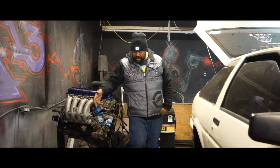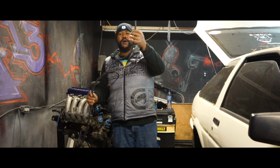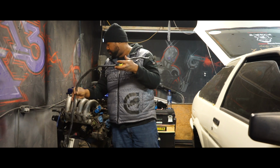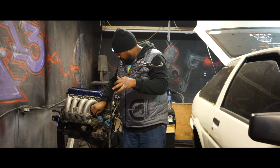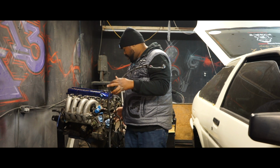The engine harness here, I'm actually going to pick it up real quick. So this part, okay, pretty much back to about right here. And some of these little bits were tucked in through the intake manifold. Of course, some of these lead to the injectors, a few other sensors for the ECU and temperature readings and airflow readings and such.